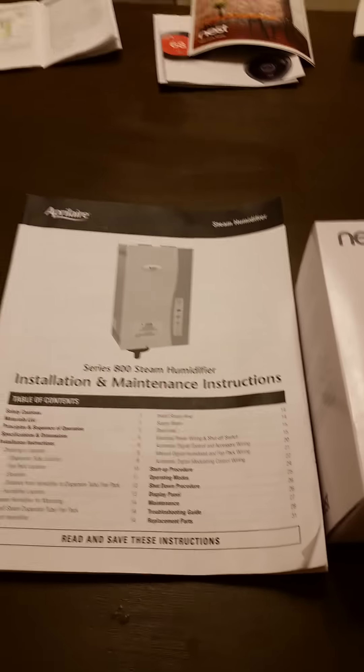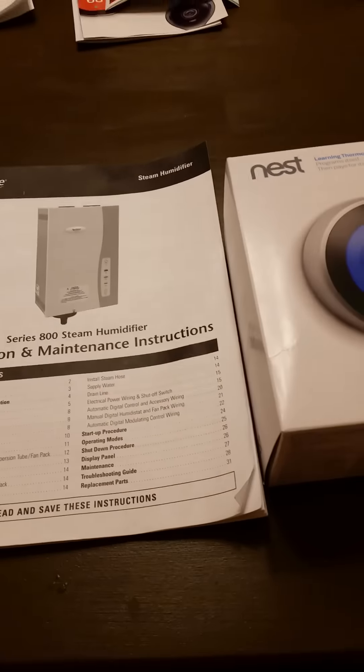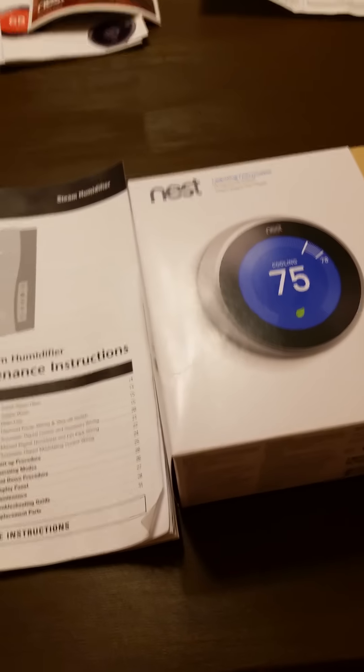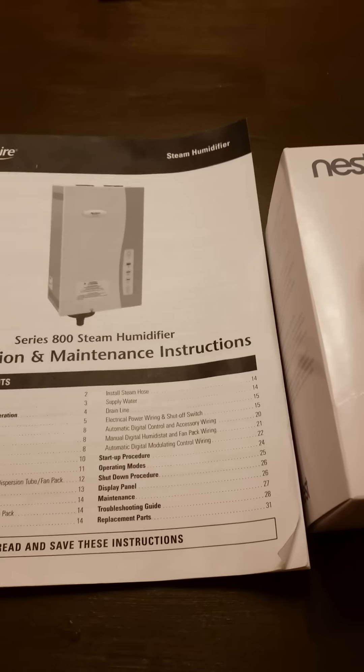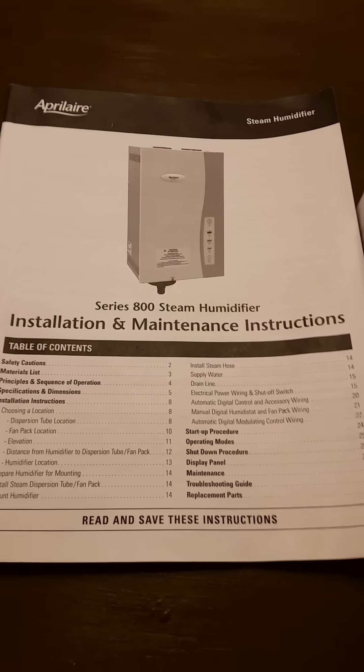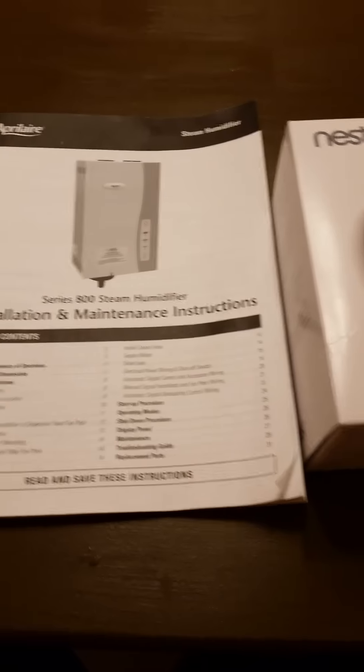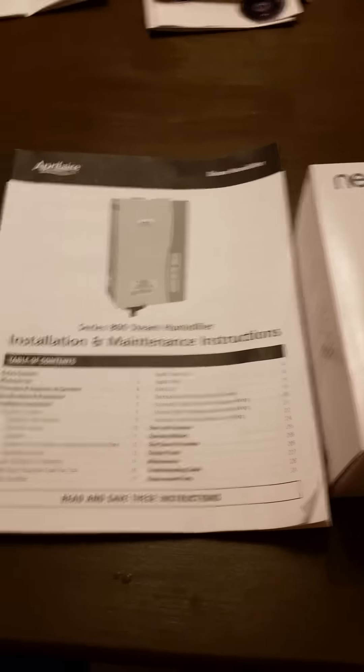Humidity is very important because in winter the air is dry and cold. When you heat it up your electric bill goes up because you keep pushing the thermostat to 70. But if you raise the humidity — you can look up thermodynamics tables — it actually feels warmer at 70 than dry air at 70. The moisture in the air causes heat to last longer and feels warmer on the skin. It's the same idea as a steam room.